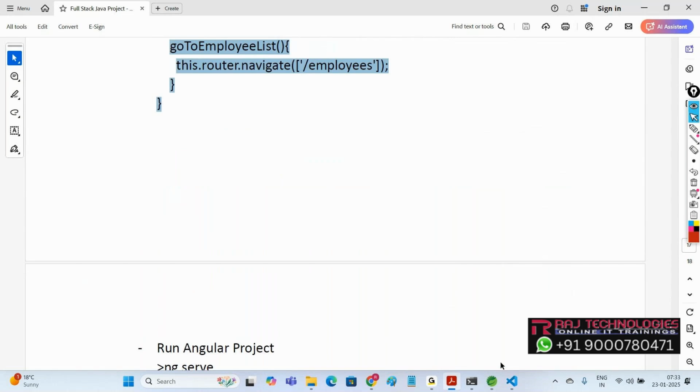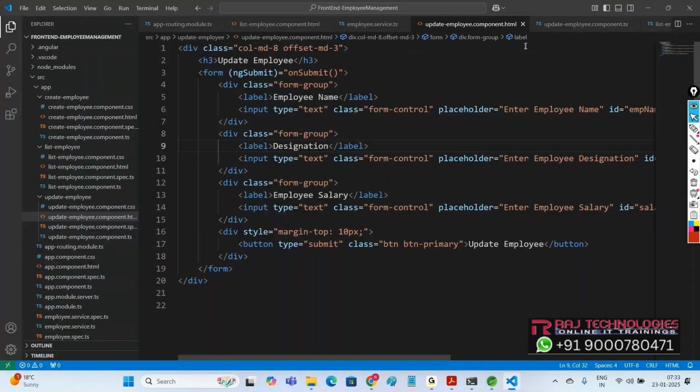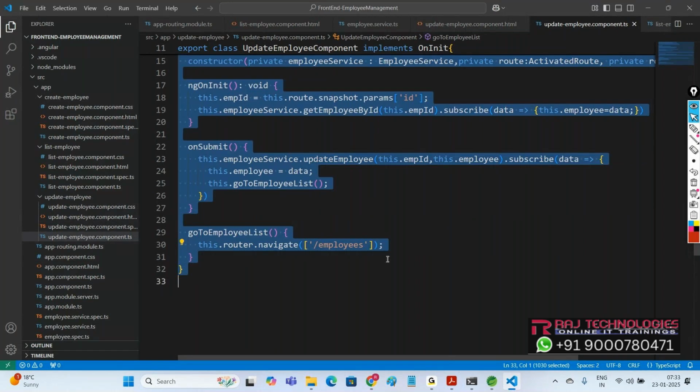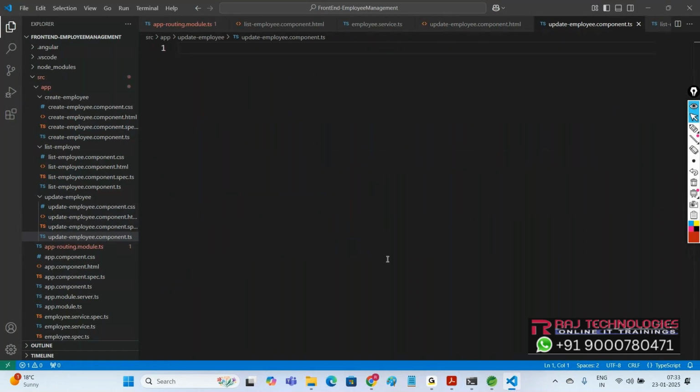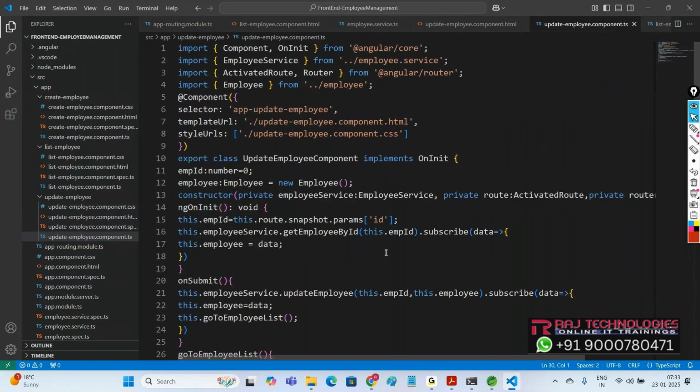Copy this, and let us come to this update employee.component.ts file. I'm just removing this code and pasting with our code. Okay, same code. There will be some small mistakes we might have done.